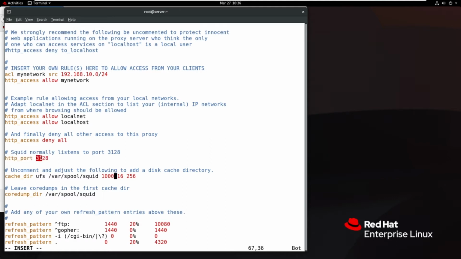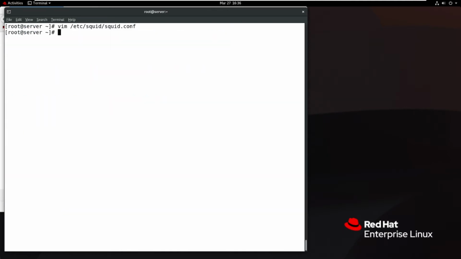And now, do you want to change the default port number? http_port is there, and 3128 is the default port number. I don't want to change any port number, because I want to run the proxy server on 3128. And the core dump location is /var/spool/squid. So this is the second important thing. After changing your information, you must restart your squid. So how to restart the squid? The restart squid option is there.